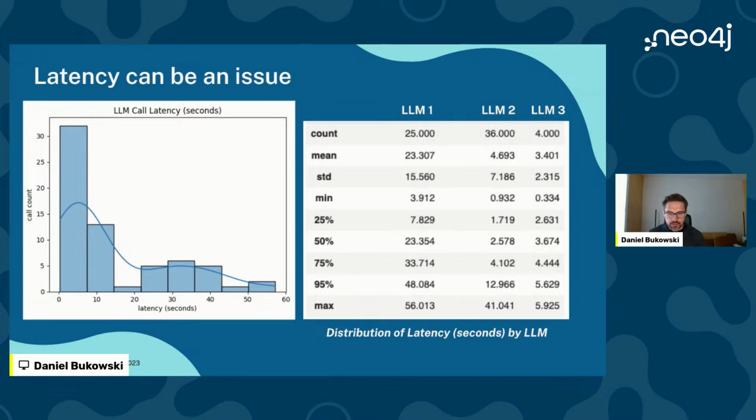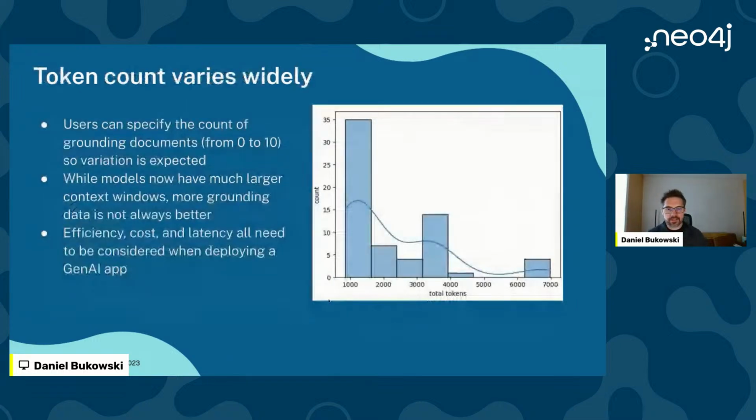We actually do get that question from customers on a regular basis: what are the hits to the database compared to the LLM? And it's not even a rounding error. It's a fraction of a second to do that query retrieval. But actually the long pole in the tent, depending on the LLM you're using, is pushing it out to the LLM and then getting that response. And then that just leads into the token count.